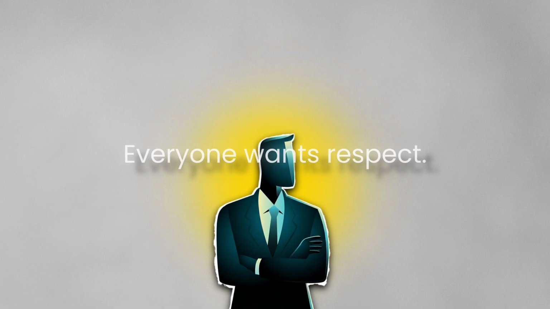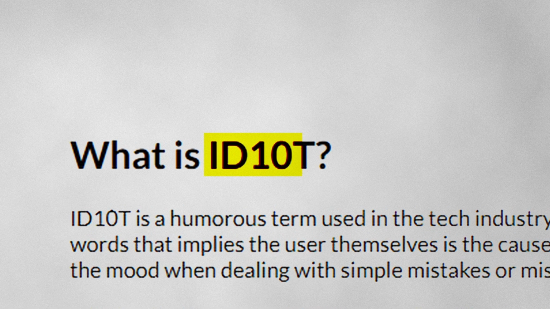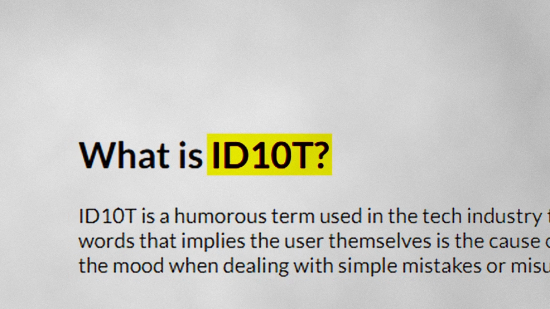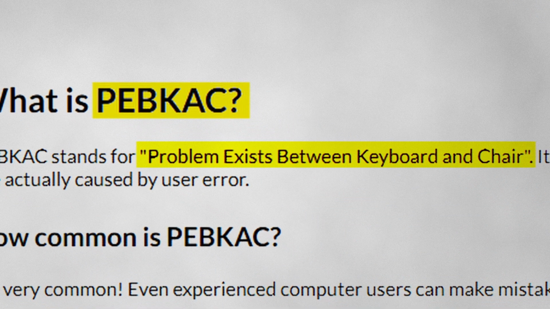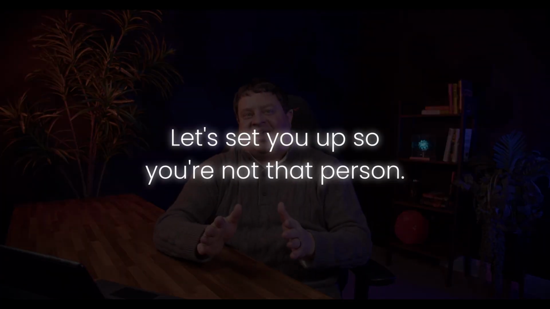And everyone wants respect. Do you really want to be that user whose requests prompt eye rolling and whose tickets get assigned to the person who draws the short straw? Because if you hang out with support professionals long enough, you'll hear terms like ID10T and PEBKAC, which stands for problem exists between keyboard and chair. And these are used to describe people who are either clueless or unhelpful. But let's set you up so you're not that person.